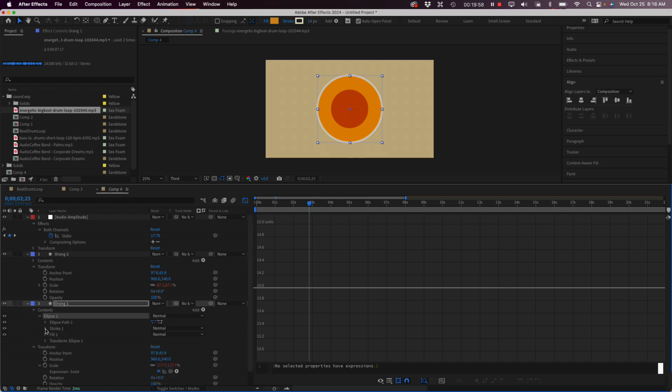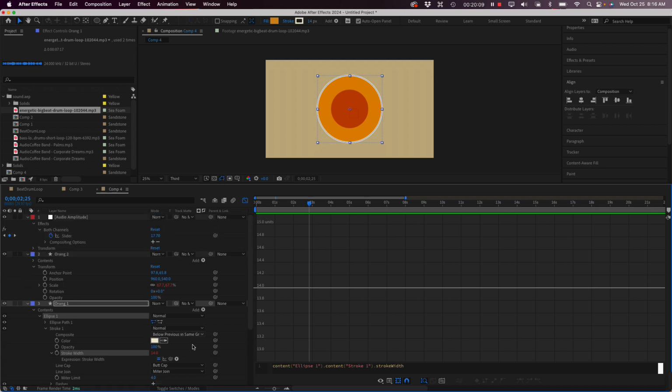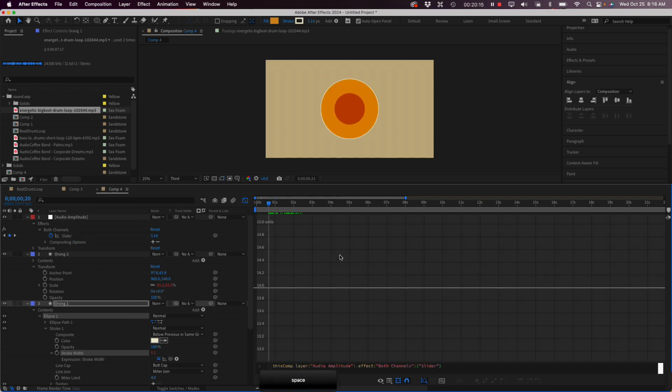All animatable options. Use that pick whip. And you can animate the stroke that way too.